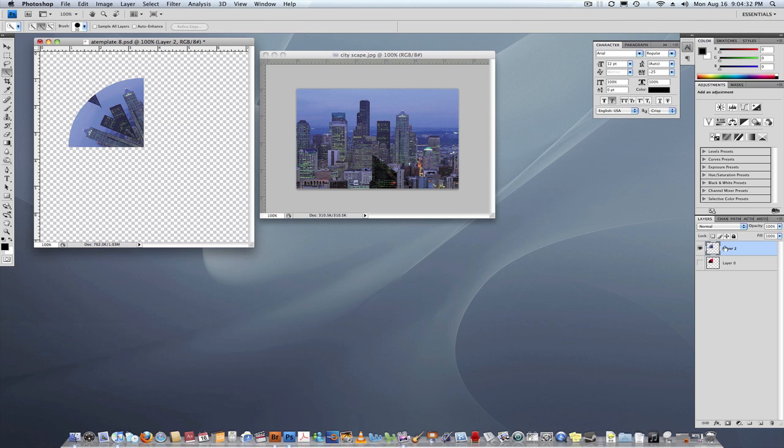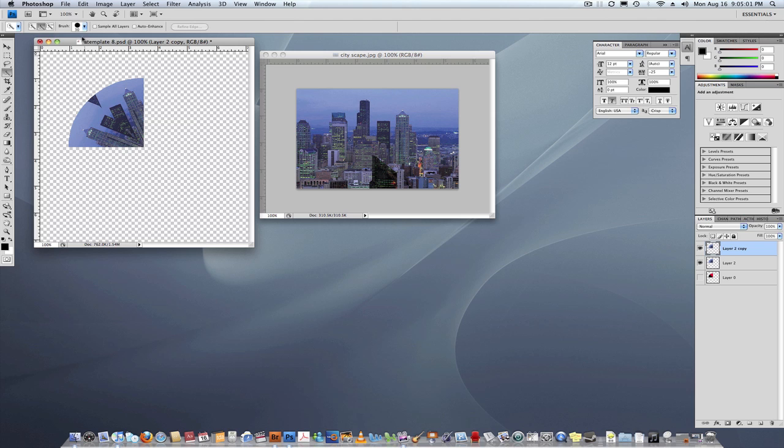We're going to reproduce these layers. So we're going to copy these layers, and the reason we copy the layers is because we have already produced what we need here. We just need to copy this once and then twice again once it's a half. So to copy the layer, we click on the layer and we drag it right down to the bottom of the screen to the copy layer section just there. And now you see there's two layers. So there's a layer 2 that we've been working on, and now a layer 2 copy that we've just produced.